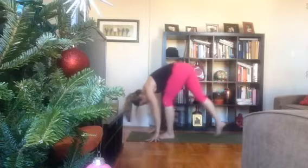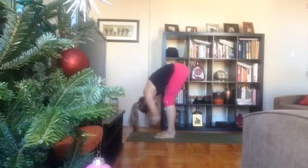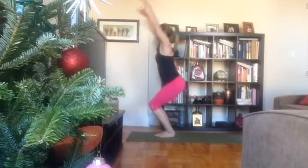Front knee softens, right foot steps up to meet the left, and meld over your legs. Bend your knees a whole lot on this last one. Go ahead and grab opposite elbows, and just relax. Release your hands out, bend your knees, sink your hips, big inhale to lift high into your chair pose.